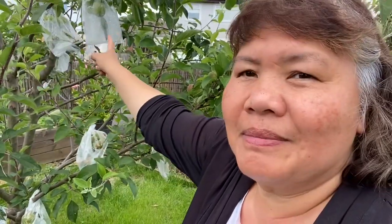So now I am here in the apple tree. My husband is cleaning the hoover. If you can see, there are plastic bags there. I put them to protect from the insects. Last year we had loads of apples and there were loads of holes because of the insects. So this time I will see if this is going to work. I saw in other videos, in the Philippines, they wrap the mangoes with newspapers or paper bags, and I've also seen apple fruit wrapped in these plastics.